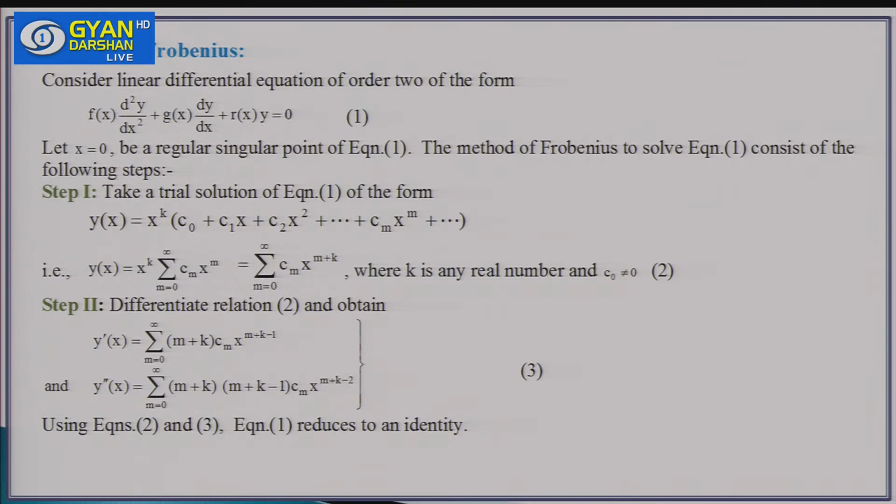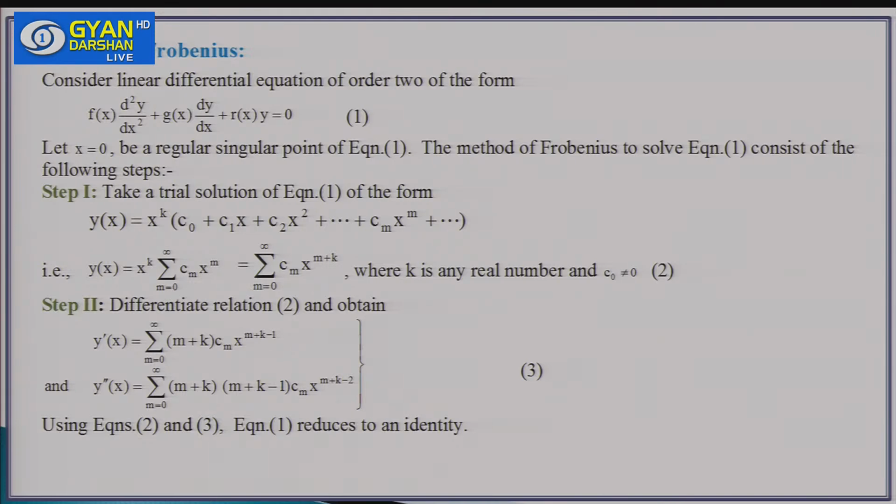So if you see equation number 2, where we have taken a trial solution, you can see that before, for an ordinary point we took a trial solution, and for a regular singular point we have taken a trial solution. The only difference is in the power of x. Here we have multiplied by x to the power k as an extra term. If you delete x to the power k, it will be for the ordinary case. For a regular singular point, we are taking the extra term x to the power k. This is due to this method. We'll see why we are using it when we solve it.